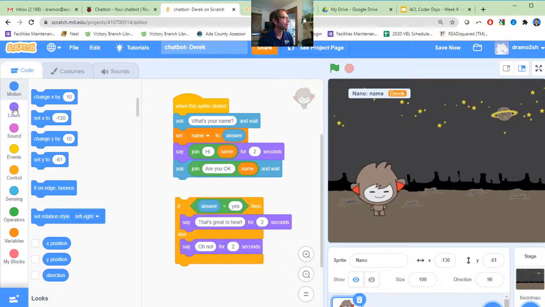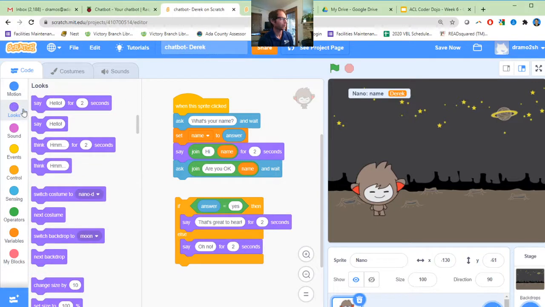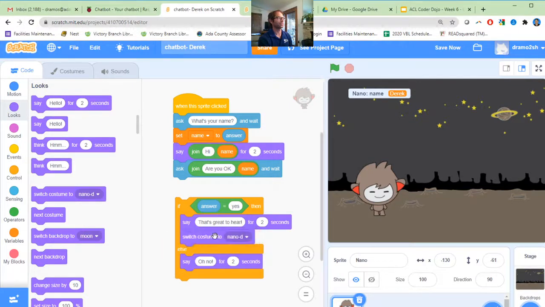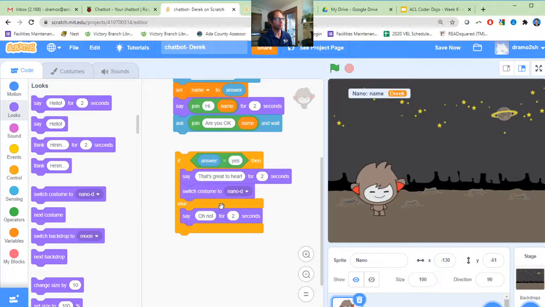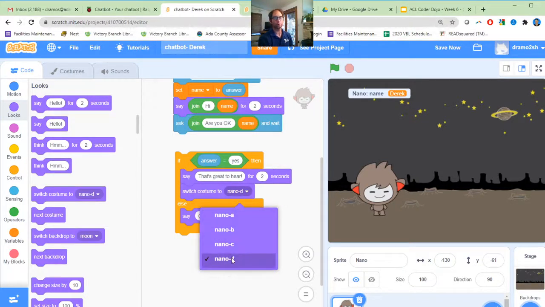Okay, so let's go over to the looks button and then look for switch costume. It should be right over here. Alright, and you can drag and drop that right under the say block. Okay, and if you click down on the switch costume block, then you have the 4 different Nano costumes that we were looking at a minute ago.